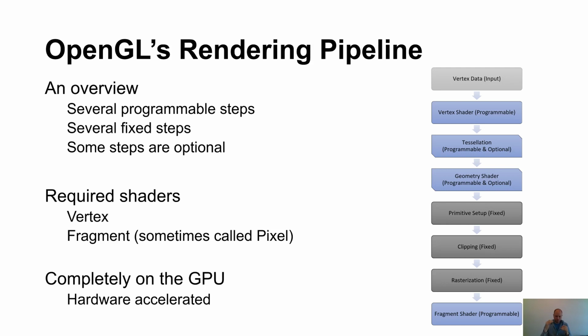And between that, there's a couple of other stages. These are relatively new, but also optional. This is the tessellation stage. The tessellation stage allows you to take, say, a low polygon count mesh and tessellate it so you can have more. If I have very limited and sparse points, I can turn it into more points. I can determine what those points in between are.